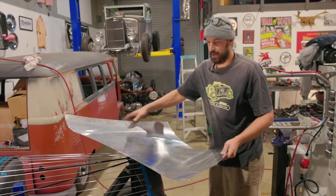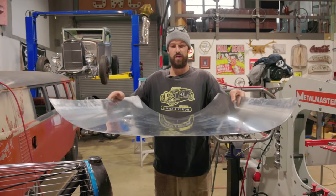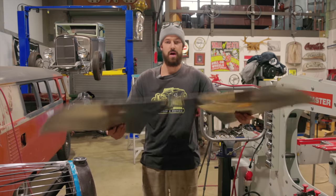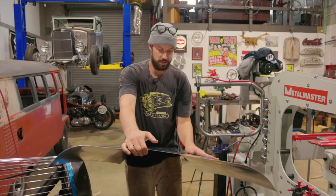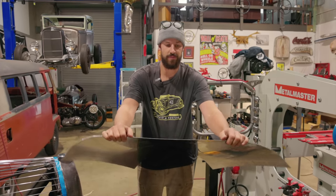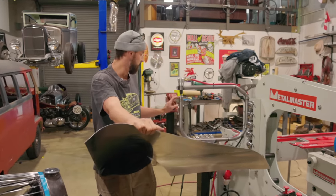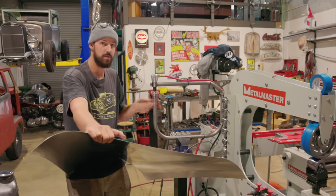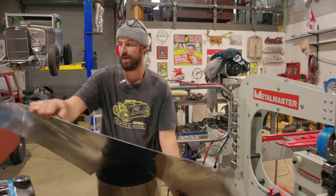And you can see that there's tension in there that wants to be released. So if I turn it that way, it pulls out. And then on this side, you can see how it dips down. So that needs to be stretched out because we've stretched this area and this corner hasn't been done. When it lays down, it's actually quite nice and flat. But what I'm going to do is just in this one little area, with a little bit of low pressure, put a 36 degree die in the planishing hammer, and we're just going to run a few passes, and hopefully that'll release that tension that we have.